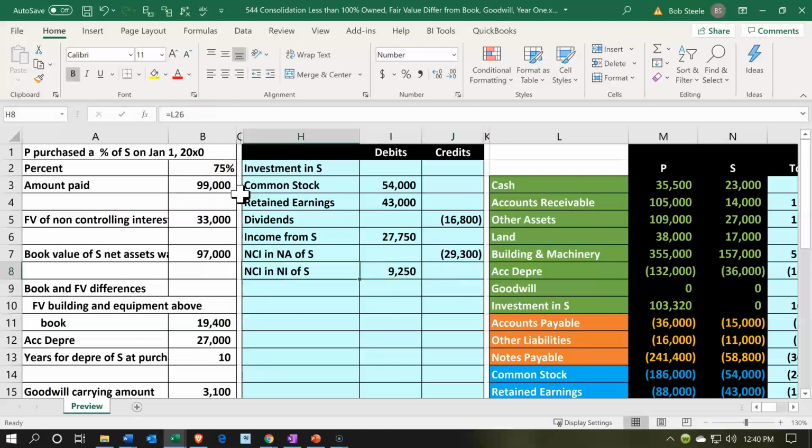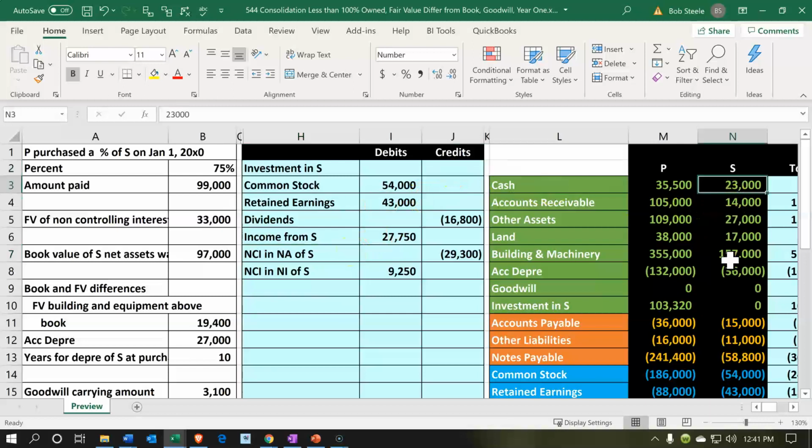The non-controlling interest is going to appear on the income statement kind of like an expense. And then, so there we have it. So then we'd say, okay, the plug then must be the investment in S. So the investment in S is going to be the negative sum plug, or you can say that we're going to put in there the controlling interest of the net assets. So we're breaking out the non-controlling interest of the net assets here, and this you can think of as the controlling interest in the net assets.